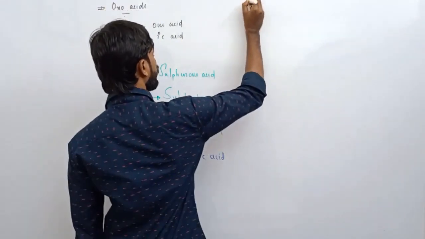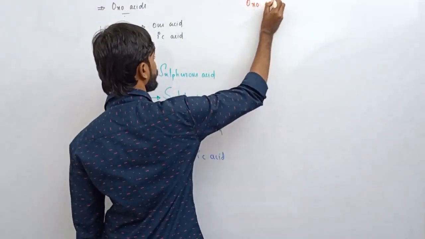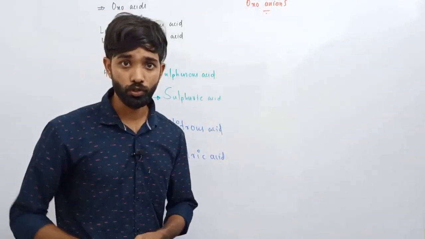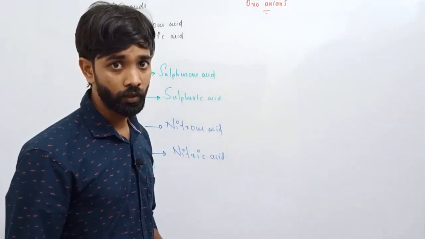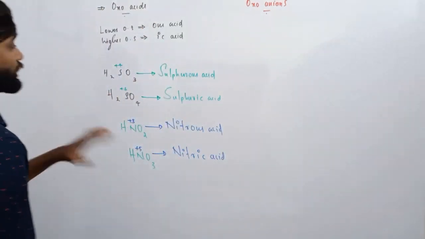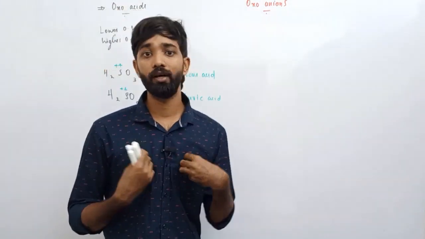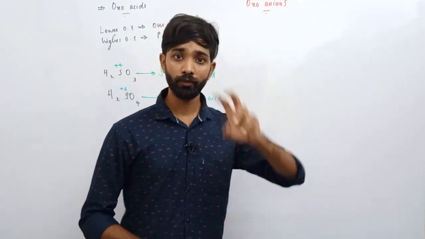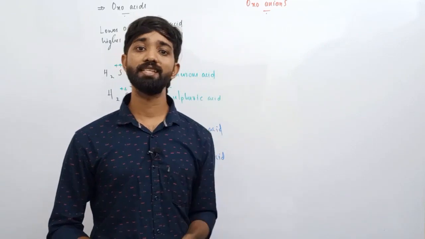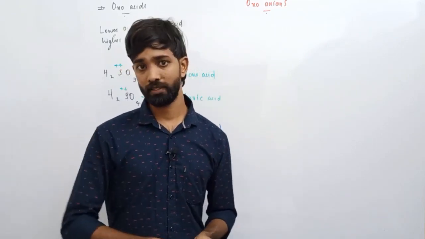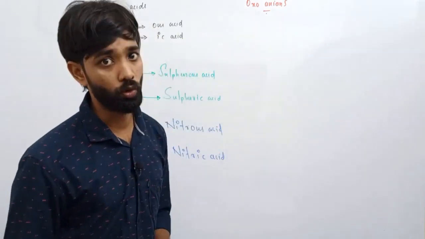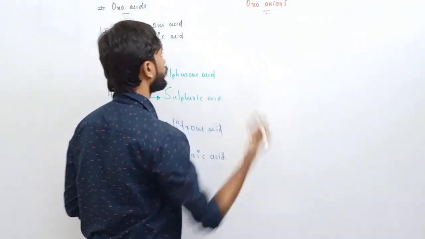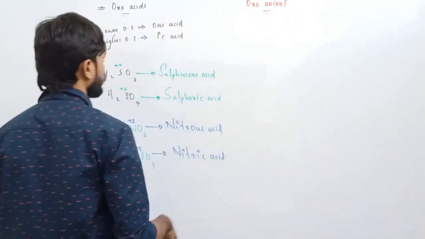And what about the case in oxo anions? Let us discuss the case in oxo anions. Oxo anion means hydrogen is removed from the corresponding oxo acid. Let it be H2SO4, the oxo acid of sulfur. There are two hydrogens, and if the two hydrogens are removed, then it will be SO4 2-. That is the oxo anion. So what is the change in suffix of an oxo anion based on oxidation state?